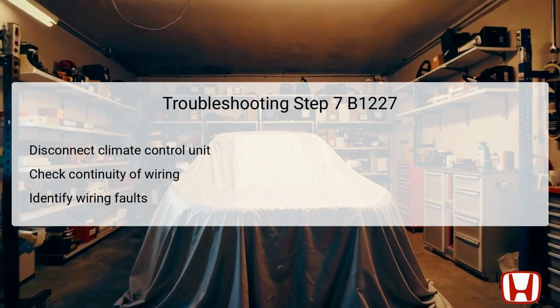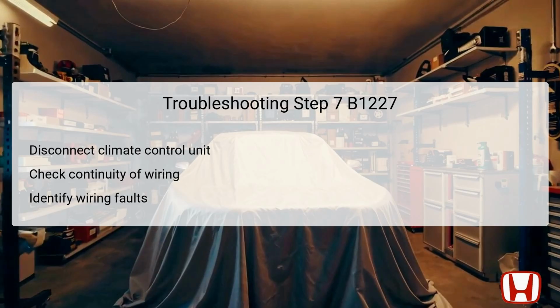Following the sensor test, the next step is to disconnect Climate Control Unit Connector B, often referred to as the 16P connector. This disconnection is necessary to check for electrical continuity between the climate control unit and the outside air temperature sensor. Using a multimeter, you will perform a continuity test between terminal number 2 in the climate control unit connector and terminal number 1 in the outside air temperature sensor 2P connector. Establishing continuity will confirm that the wiring is intact.